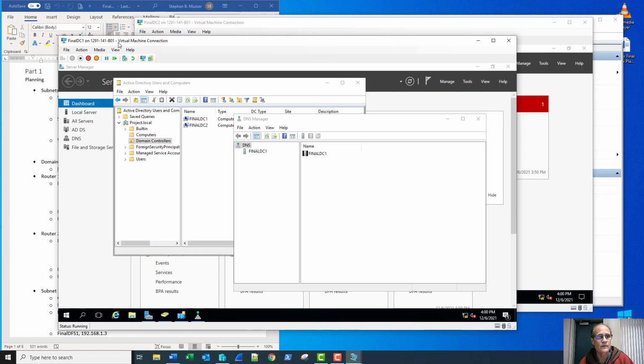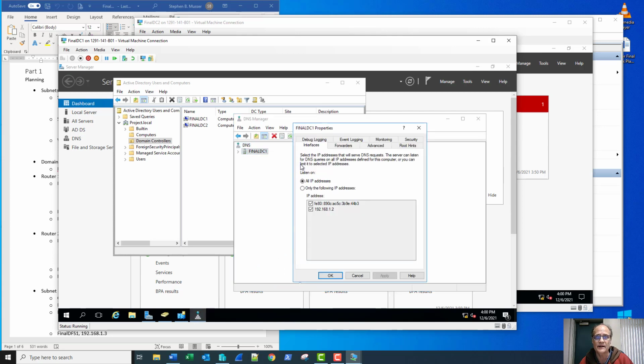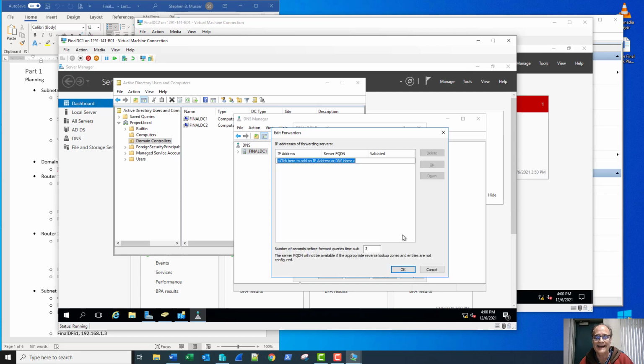Okay, on DC1, I'm going to right-click on my DNS, there we are. I'm going to select my domain controller, right-click, go to Properties, and select the Forwarders tab. I'm going to click Edit, and I'm going to add my district DNS, and also my second one.